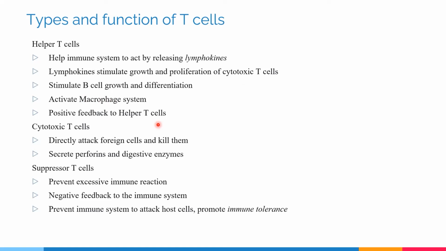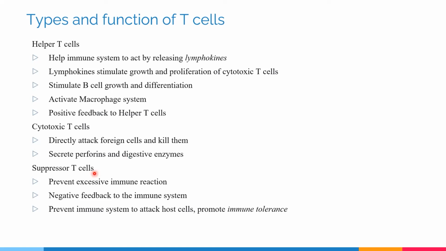So essentially, it is a positive regulator of the whole immune system and helps the whole system geared towards fighting an infection. Next, we have the cytotoxic T cells, which are the T cells that directly attack foreign cells and kill them. They secrete perforins, which are cell membrane digesting enzymes, and other digestive and cytotoxic enzymes towards a particular foreign organism in order to destroy it.